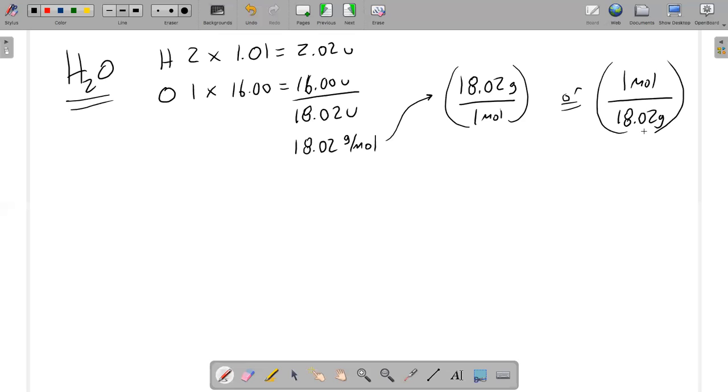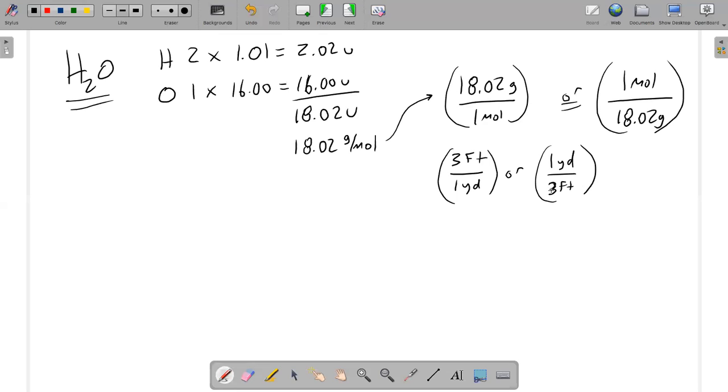Because conversion factors can be switched upside down. It's exactly the same as using a conversion factor like, there are 3 feet in 1 yard, or you could write that conversion factor as 1 yard over 3 feet. And if you remember, we did some stuff with conversion factors earlier in the course. The concept with a conversion factor is that the value in the numerator and the value in the denominator are equal to each other, or equivalent to each other.